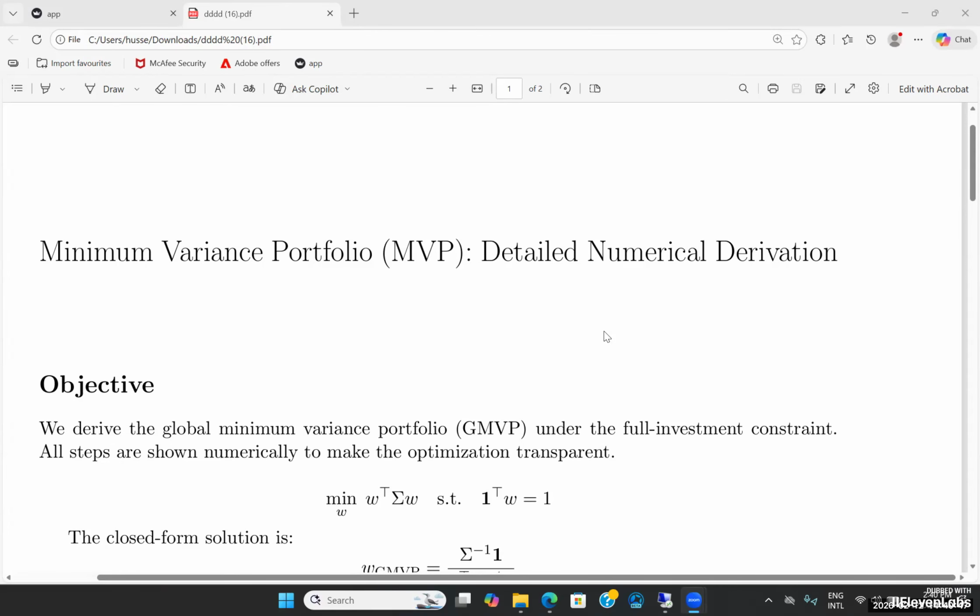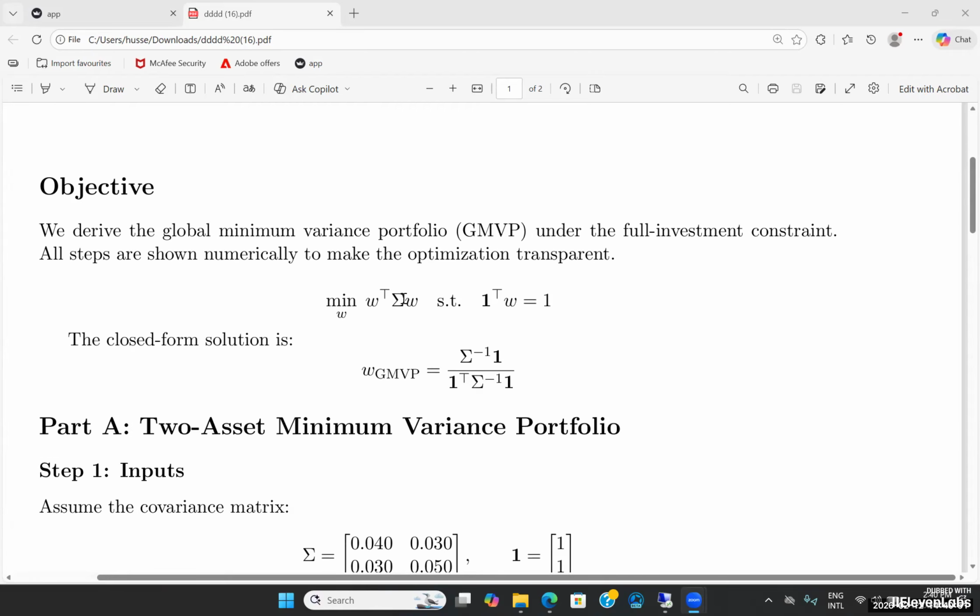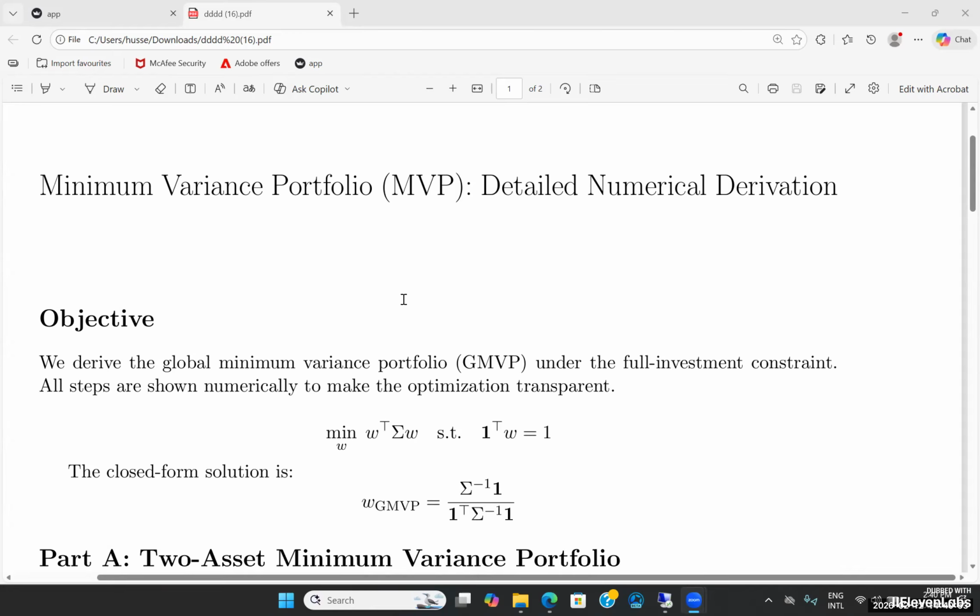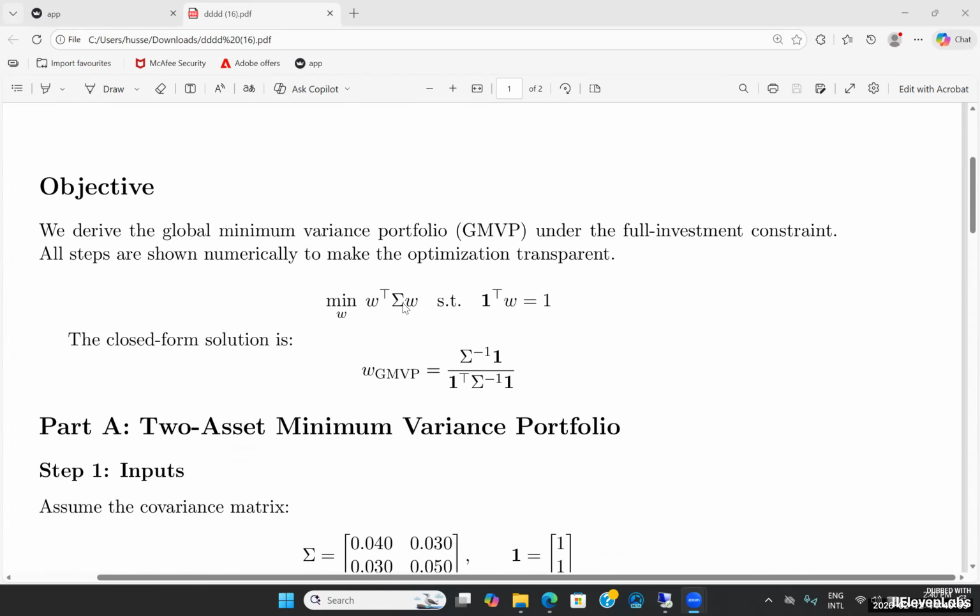Today, we are going to discuss the minimum variance portfolio. The fundamental idea behind this portfolio is to minimize the variance. Therefore, the only parameter considered here is the variance, and we are not considering maximizing the individual returns of each stock that is considered to be a part of the portfolio. So the portfolio objective will then look something like this.